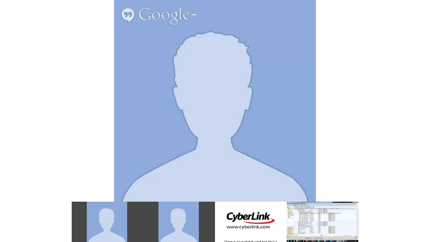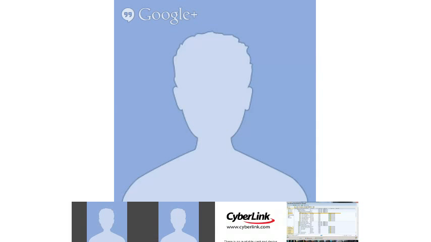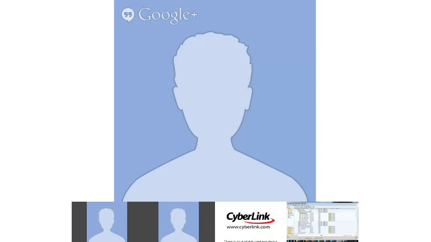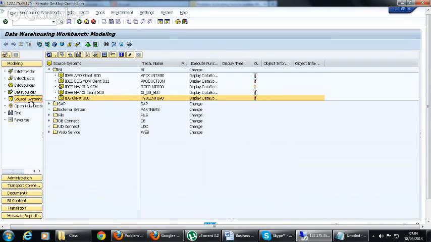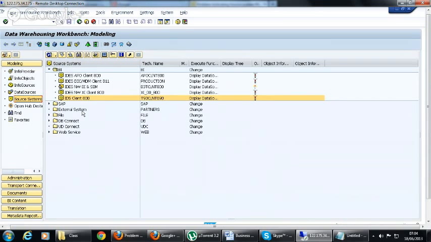But isn't it just going to the BI content and installing whatever you want to use? Yeah. Here we have seen this replication completed successfully, which I was not expecting. But what you're doing now is not business content, is it? You're just trying to activate the data source, no? Source system. No, it's not. You have to replicate the data source, right? That is part of business content.